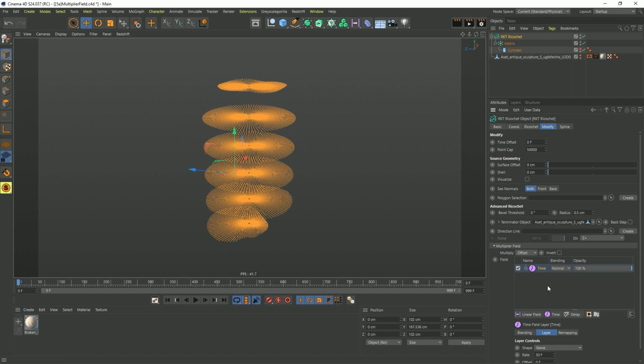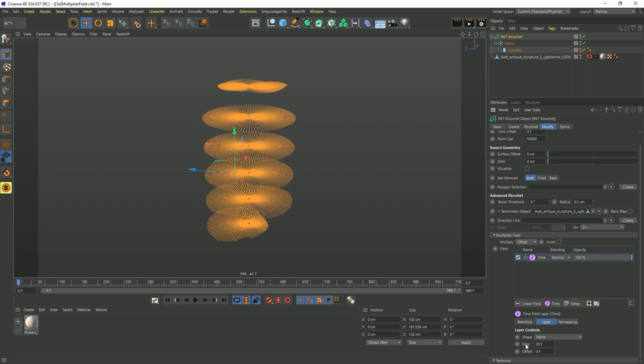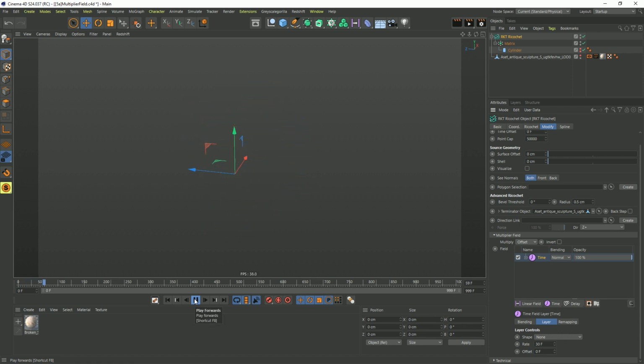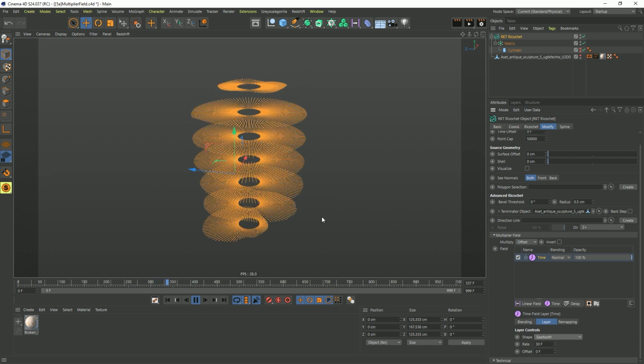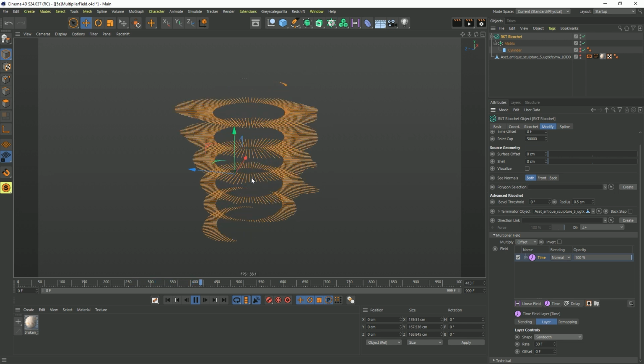And what time is going to do is travel forward forever, and every 30 frames it's 100%, and at 60 frames it would be 200%. It's just going to keep on going. So if I were to hit play here, it should keep on pushing our offset outward forever. Of course, after a little while we won't see anything. So how about looping this? We can do that by saying shape sawtooth, which is a line that will shoot up and then drop down, and then just repeat that. So if I say sawtooth, now we see them go out and then reset every 30 frames.